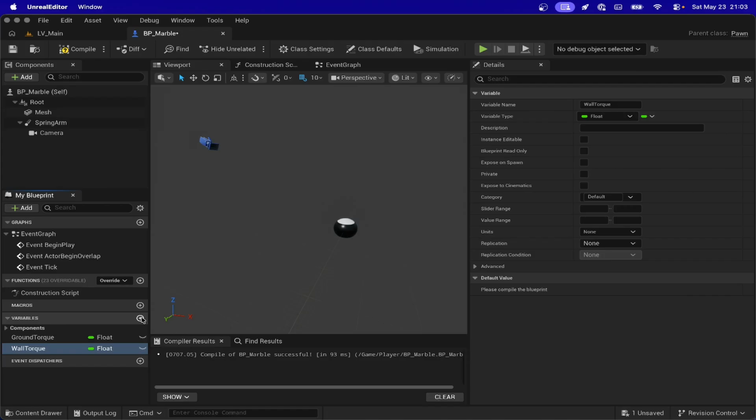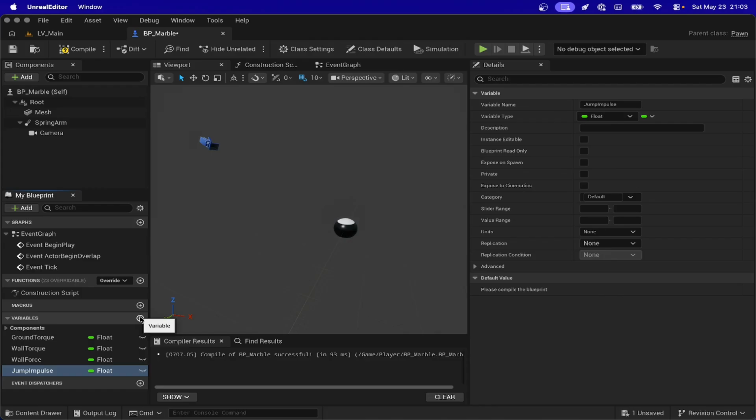Next, create another float variable called wall force. The reason we want this variable is to define a small force that will alter the marble's movement when it begins a wall run. Now, define another float variable called jump impulse. This will be a sudden change in velocity we will use to allow the marble to jump upwards. Unlike a force, which would gradually push an object, an impulse will cause a sudden jolt. This is much more like the platformer jump most people are used to.